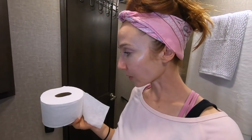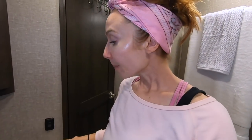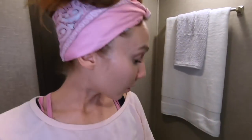In this 28BH, it has a real toilet, a porcelain throne. That's not a big deal to me, but a lot of other people seem to think that sitting on anything other than porcelain is not for them. I am of the camp of the no toilet paper down the toilet for RVs. I have not installed the toilet paper holder. It's in here somewhere, but I do not put the toilet paper down the toilet. It goes into a garbage bag on the side.